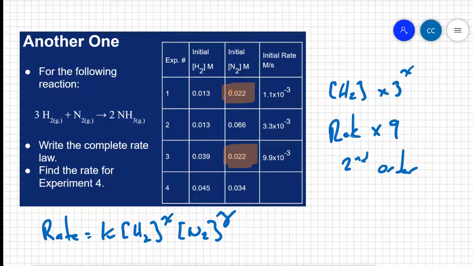Now we can do the same thing for nitrogen. If we're testing the nitrogen, we want to find two reactions where the hydrogen is constant. That would be the first two. The hydrogen is held constant in the first two. If I clean this up a little bit, I can see what's happening to my nitrogen.